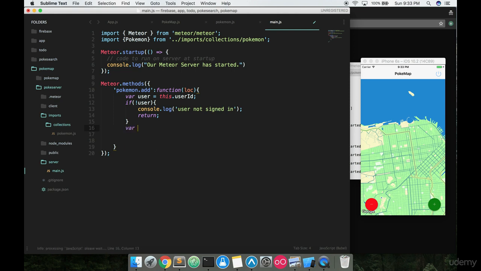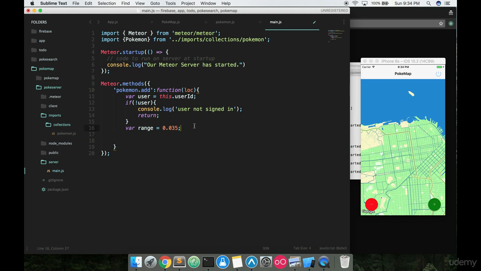Okay, so we're going to declare this variable called range, and we're going to set this to 0.035. And this number is significant because our longitude, latitude deltas were like 0.09 and 0.04, something like that. This range is going to say an acceptable range for where the Pokemon are located, based on where you're located. So we want to put some Pokemon on the map whenever you hit this add button, in a random location based on where you're at.